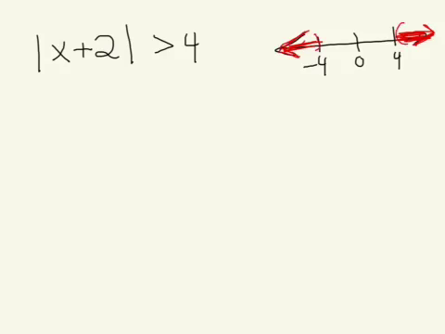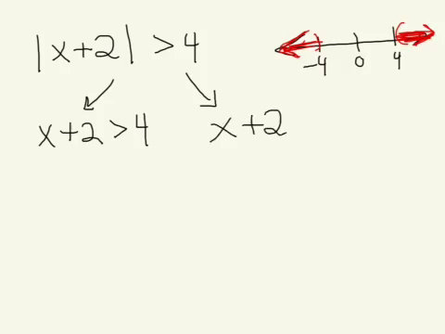And so what happens is that you have to therefore write 2 separate inequalities in order to find those 2 pieces. So you're going to branch it down this time, drop the absolute value bars, and make x plus 2 greater than 4. That will cover this section of the number line. And then we also need to have a second one, which we can write as, x plus 2 is less than -4. And that covers this part of the number line over here. Those are the numbers that are less than -4.